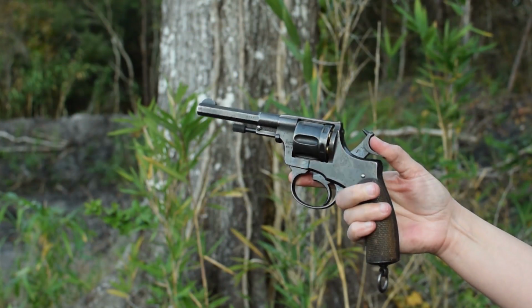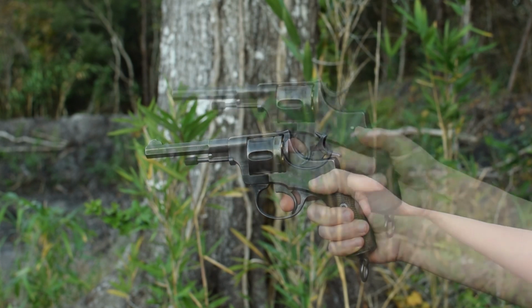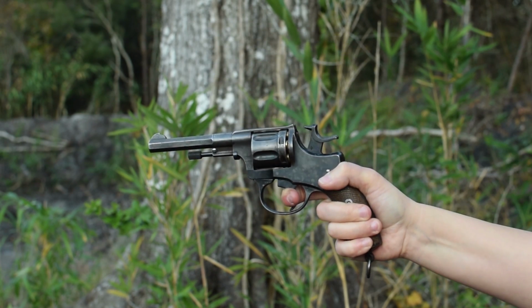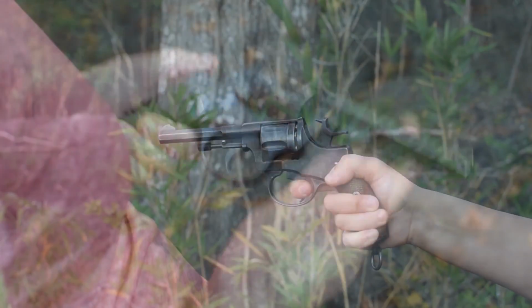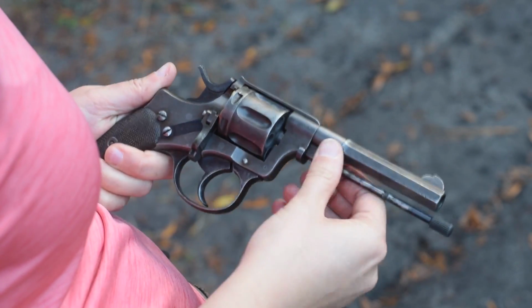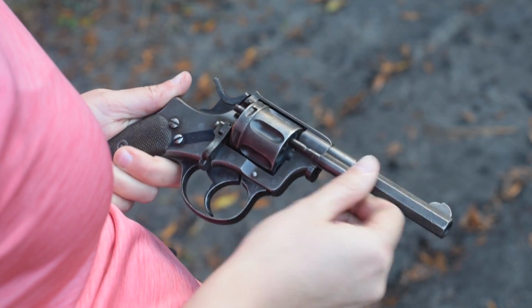Okay. But anyway, I would argue that the Norwegian's superior for the front sight, but in terms of operation, if I remember correctly, there's no real difference in the hammer or the trigger. Both are heavy and just as smooth-ish for pull through. Loading and unloading, not much of a difference. Ejector rod's the same. So technically, if I had to pick between the two, I guess the Norwegian would win. Yeah, pretty much.